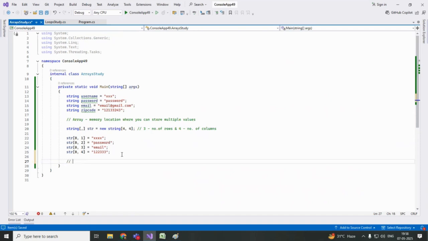The deficiency is that a string array cannot hold an integer value or any other value other than string. It can only hold string values. Similarly, an integer array can hold integer values, and a bool array can hold only bool values.